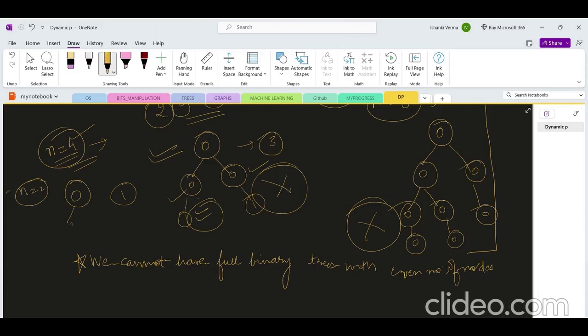So either we'll be having here or we'll be having here. But this is exceeding the number of nodes, because for the minimal case we need to have 1, but if we are exceeding 1 then we'll need to have the 3 after 1. We can't have 2.